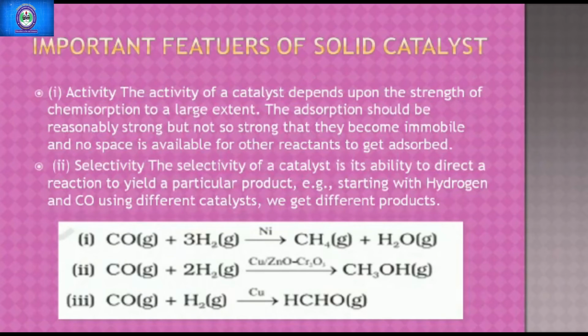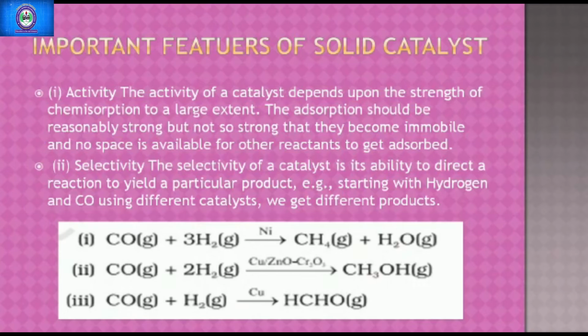Now the important features of the solid catalyst. What are the important features of the solid catalyst? First is activity. The activity of the catalyst depends upon the strength of chemisorption to a large extent. The adsorption should be reasonably strong, but not so strong that the molecules become immobile and no space is available for the other reactant to get adsorbed.